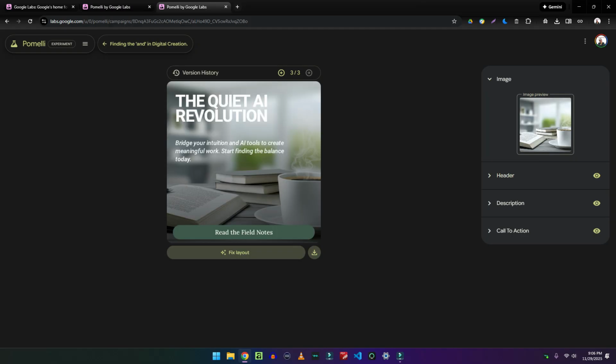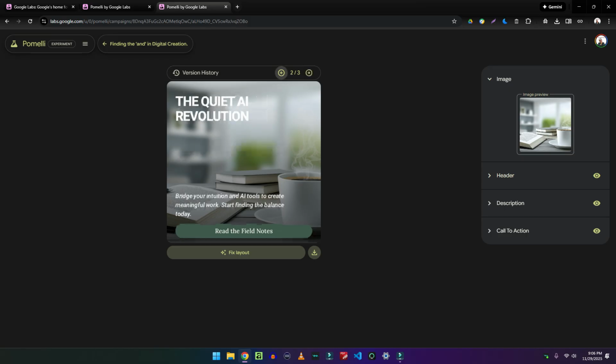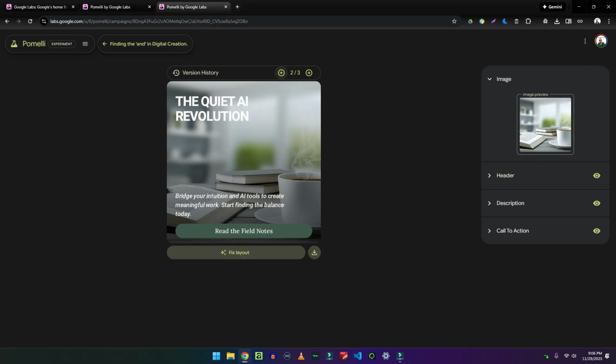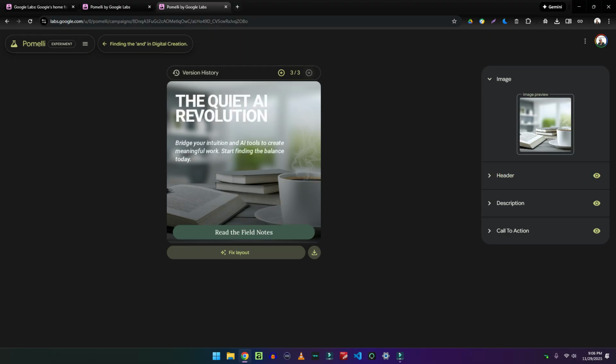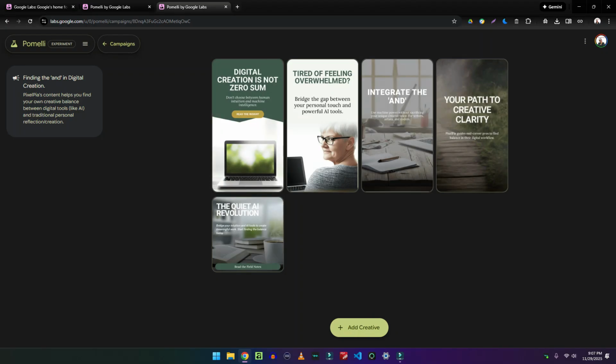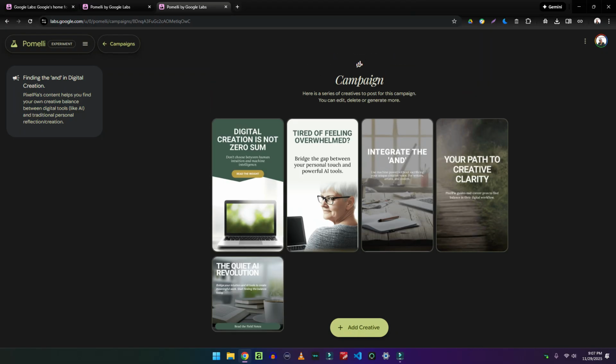So now it moved this text up, and if we compare with this, I think the 3rd one actually works better. It used the same image and the same text on all of them, but it's easier to read in the 3rd one. If we want to go in and do our own edits, we do that in this part of the site. So let's go back. So now we have 4 different parts of this campaign.